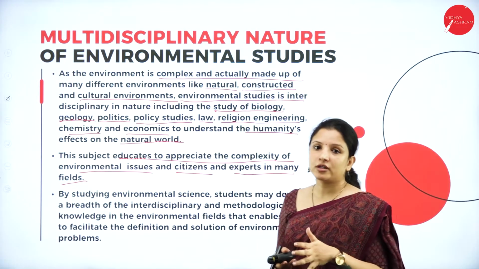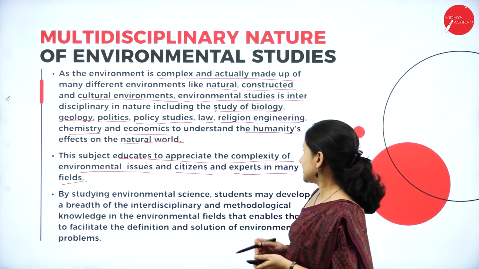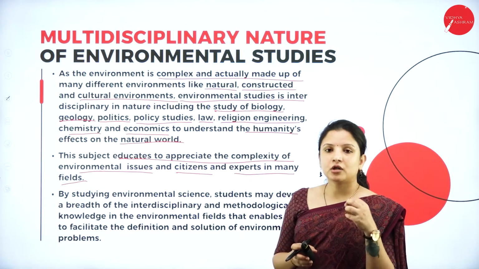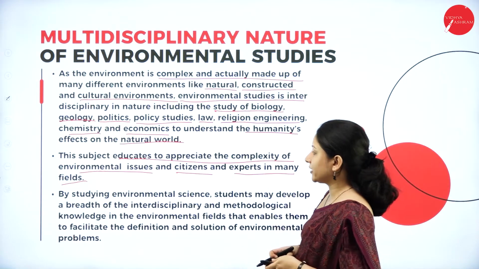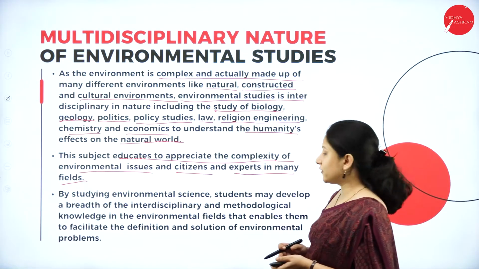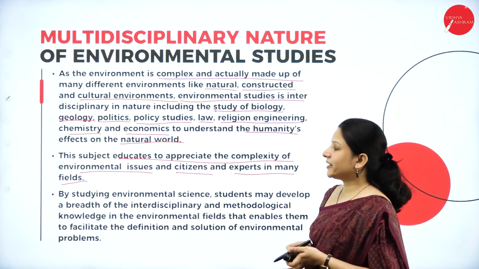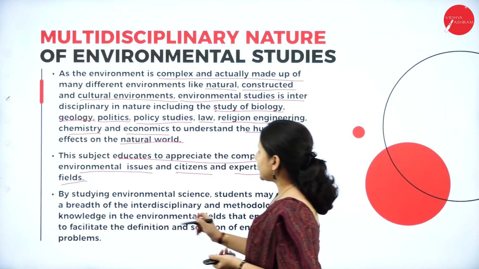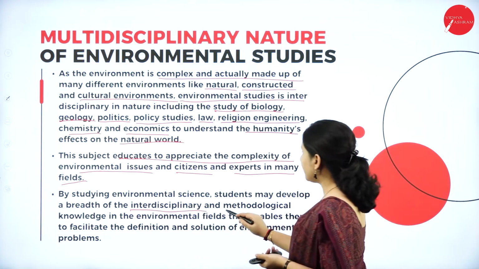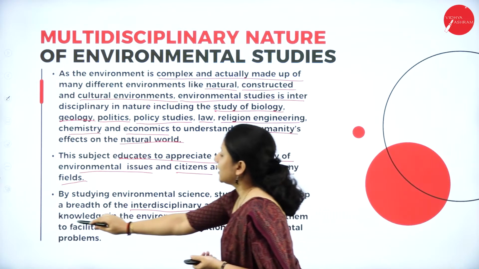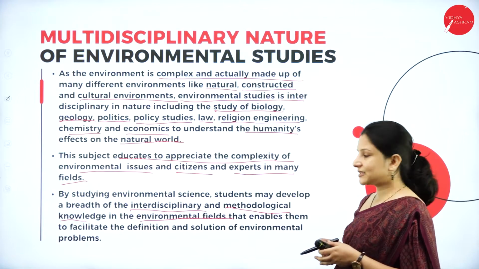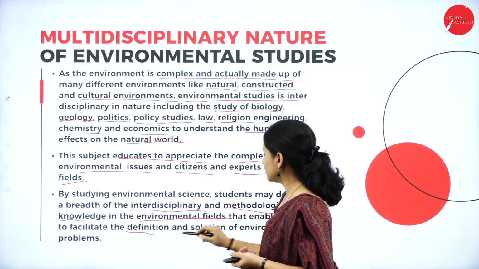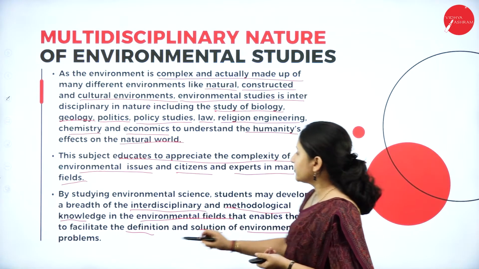if you have some knowledge about environmental studies. And also a lot of how to curb pollution, all that can be learned through environmental studies. And by studying environmental science, students may develop a breadth of interdisciplinary and methodological knowledge in the field of environment that enables them to facilitate the definition and solution of environmental problems.